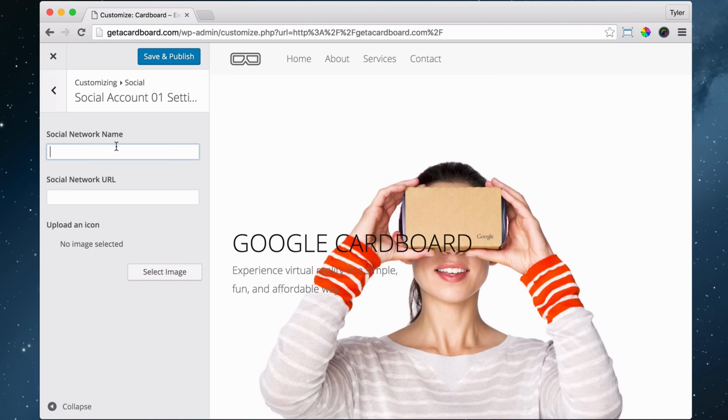So we can put in maybe Facebook, and then put the Facebook social media. So I'll just type in my Facebook URL. All right, and then it's going to say select image. So we have to go to logomaker.com or anywhere, or you could go to Icon Finder. But I like Logo Maker because then you can color it perfectly.